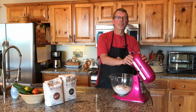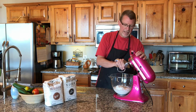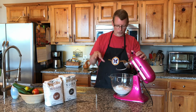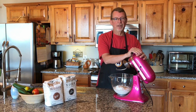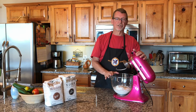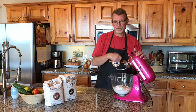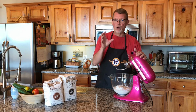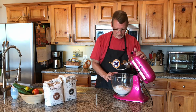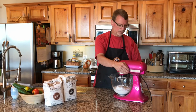And then in my beautiful disco mixer, you will attach the kneading hook and you'll turn it on low to medium speed until it incorporates into a ball. Now, if you don't have a disco mixer like mine or a mixer of any type, you can do this all in a bowl. And so at this point, what you would do is you'd take a wooden spoon or some spoon and incorporate it until it works into just a rough ball where all of the dry flour has been absorbed by the moisture of the water. Or you can use your hands as well. But I love my disco mixer.